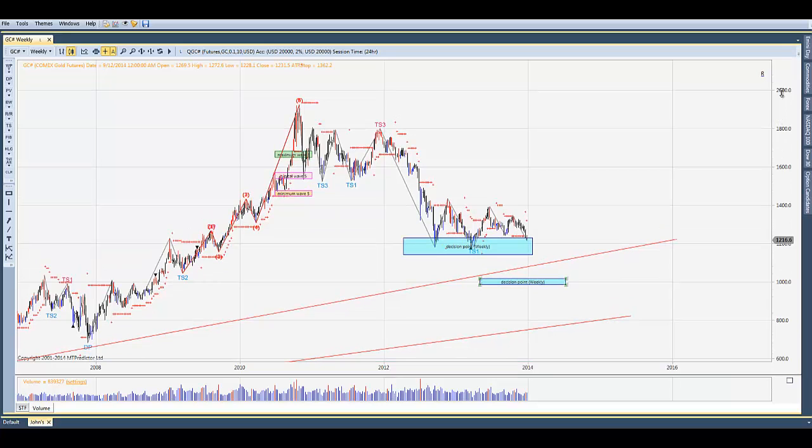We're coming into this level as gold and silver, and a lot of these soft commodities as well have gotten hammered. I'm going to take a decision point off of this last swing low here. Okay, so we've come into another support here based off of the last swing, a little weekly support, and also in a larger degree weekly support here. Alright, so we'll see, they've gotten a bit oversold here. Let's look at silver.